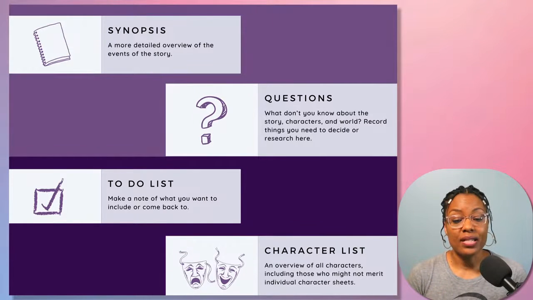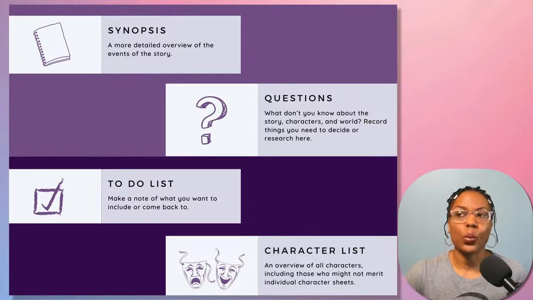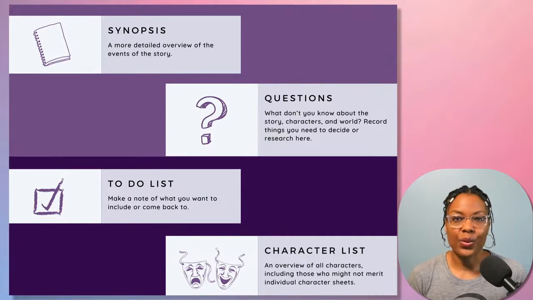I make a to-do list of things that I want to come back to. So it might not be a question. It might just be like a research note. Like, I know that I have to look into the architecture of castles, if they're going to build a new wing, what material would they use, or whatever world building thing or character issue. It could be anything. There's just the to-do list so that I can keep my forward momentum and have one place to go to keep track of all these things that I know I want to do later.